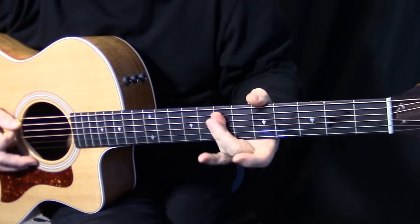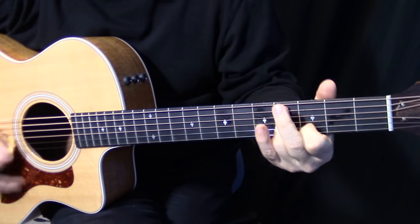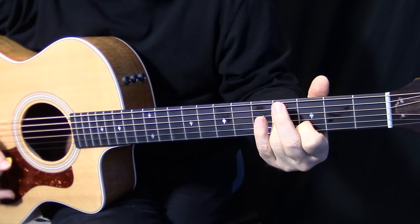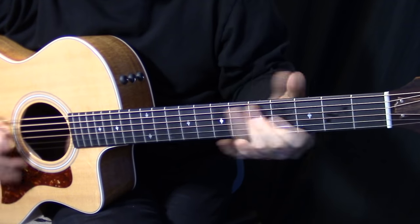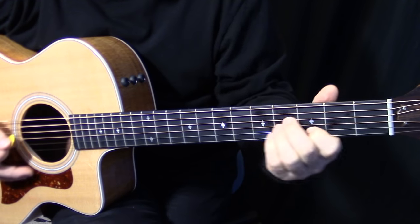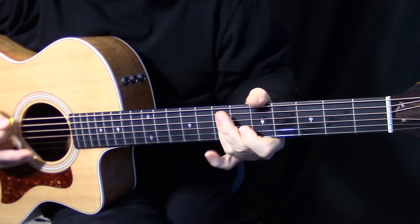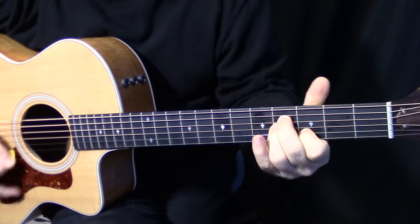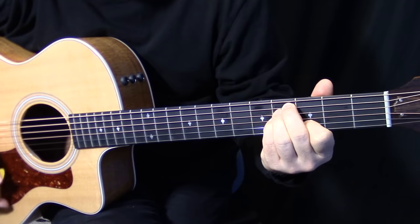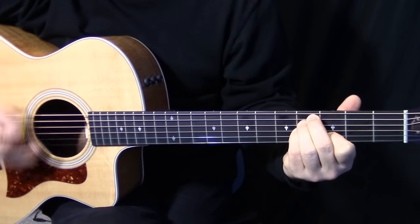Okay, and that's a bit of a tricky chord change. Like I say, I could go, because I can bend my finger and that makes it a lot easier than doing that. From there to there is a little tricky, but you can still just do the A minor thing and just forego that bottom note, but best if you can get it in. Okay, then we do the whole thing again.